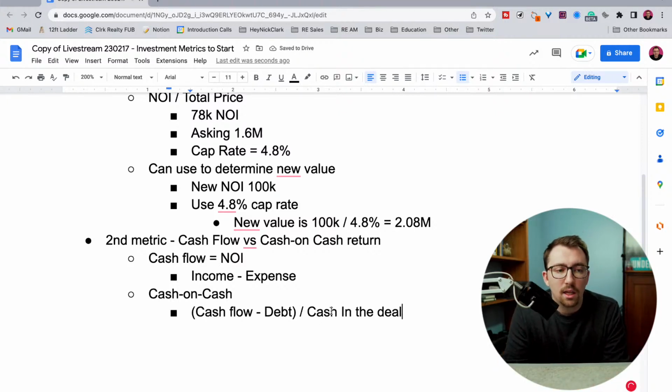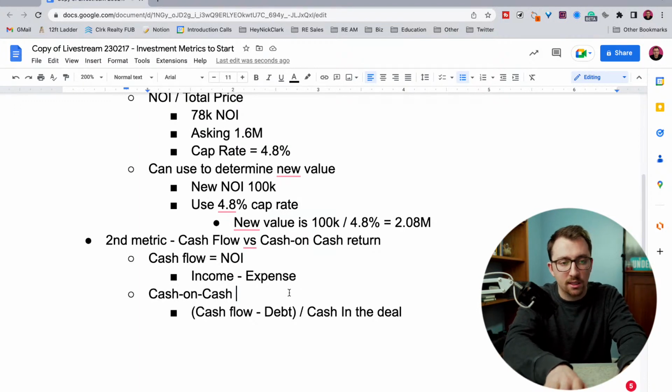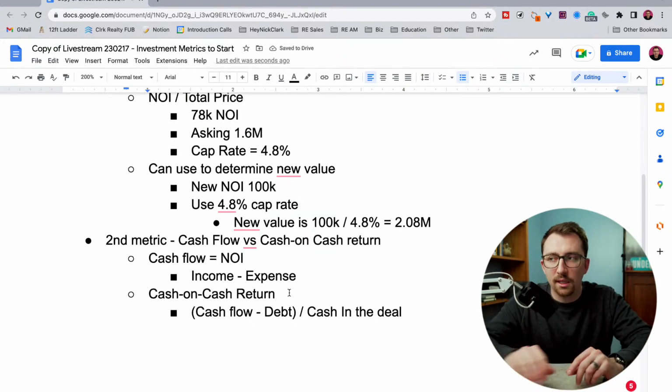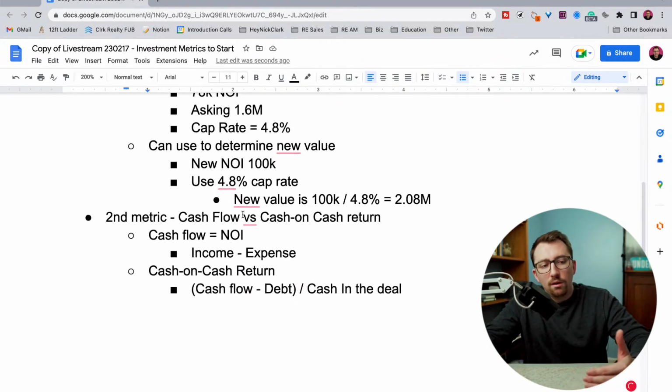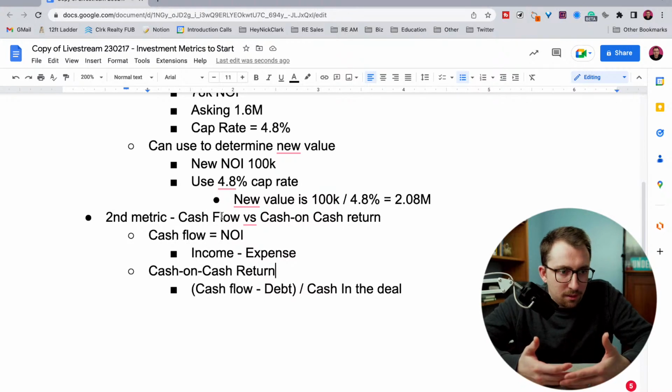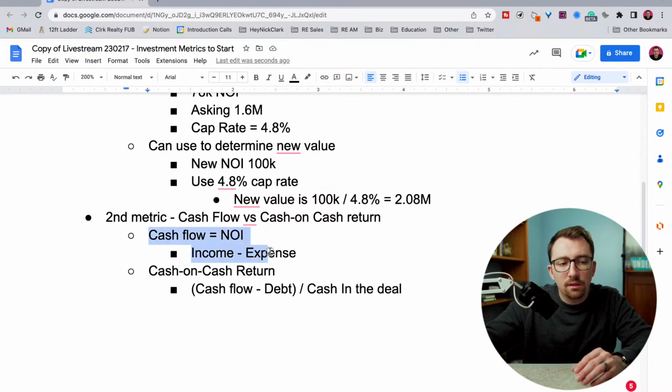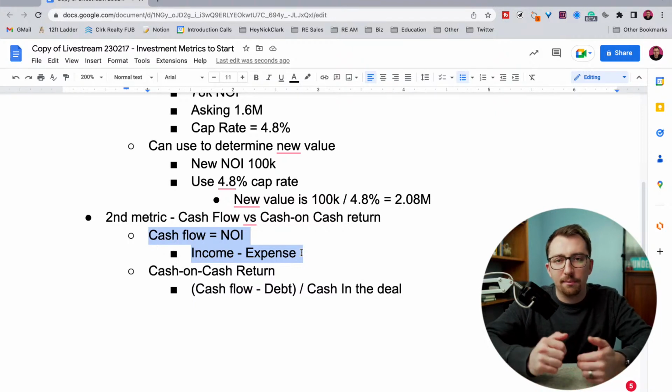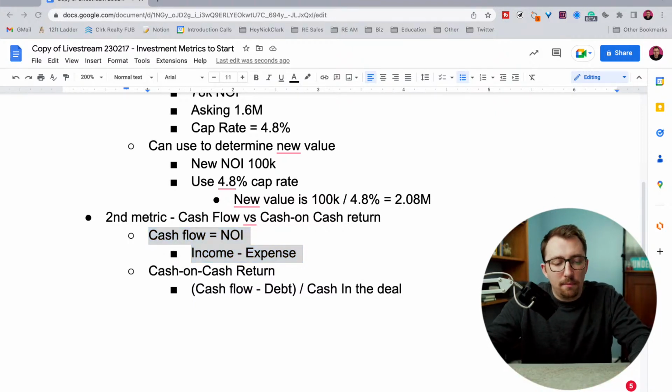So even if you bought the property 100% cash, you can still use your cash on cash return. But like I said, I'm finding that people use those interchangeably, and they definitely mean two different things. So for most of the people that I work with, they're going to get a mortgage. So really cash flow doesn't matter at the time that they're purchasing, right? Yes, they may eventually pay off the mortgage. That's the goal, to have tenants pay off the mortgage over the next 15 to 30 years. That's what we want eventually, to have a property with no debt.